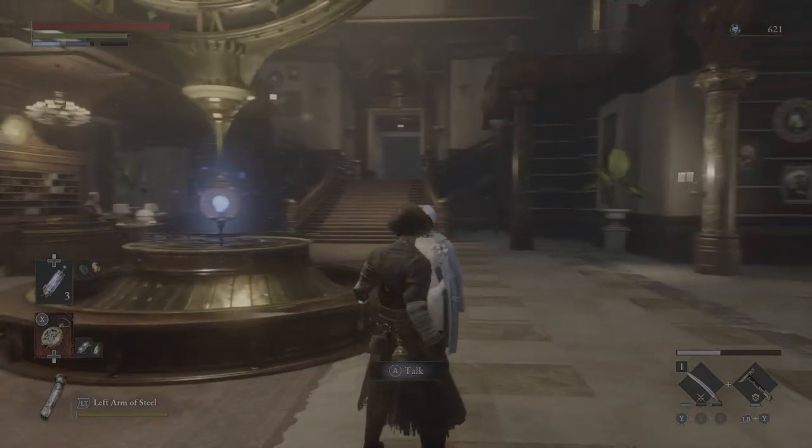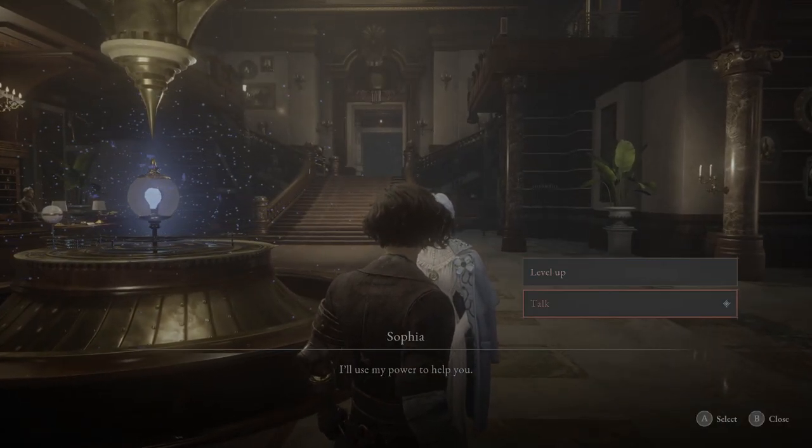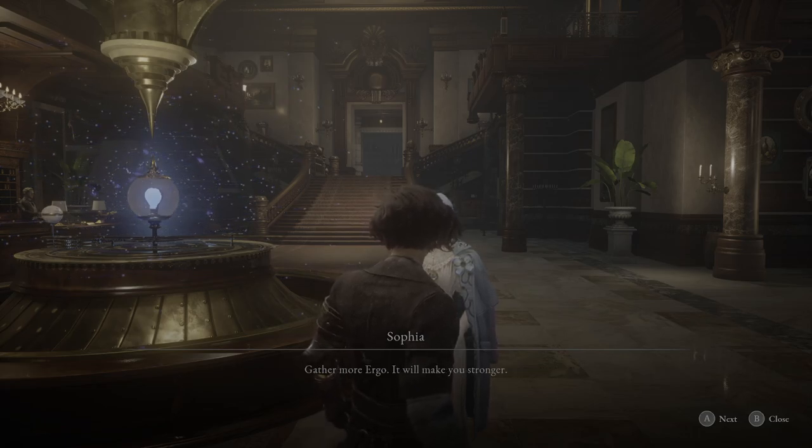Yeah, it's a teleporter, okay. I'll use my power to help you. Ergo is the miracle that made Krat profit. Without Ergo, there would be no automation. When you move, you tap into the power of Ergo. Gather more Ergo.